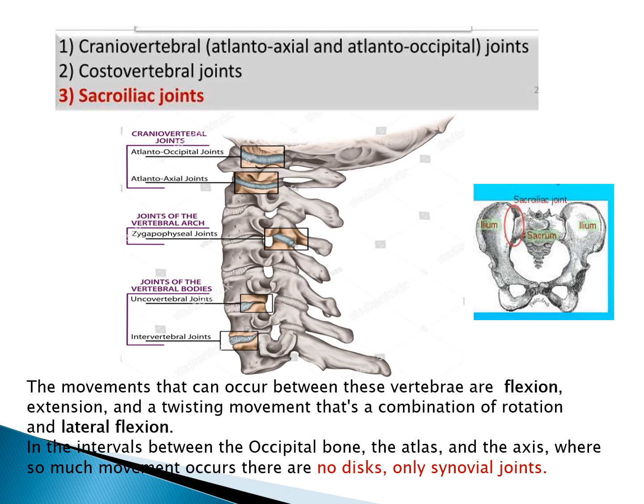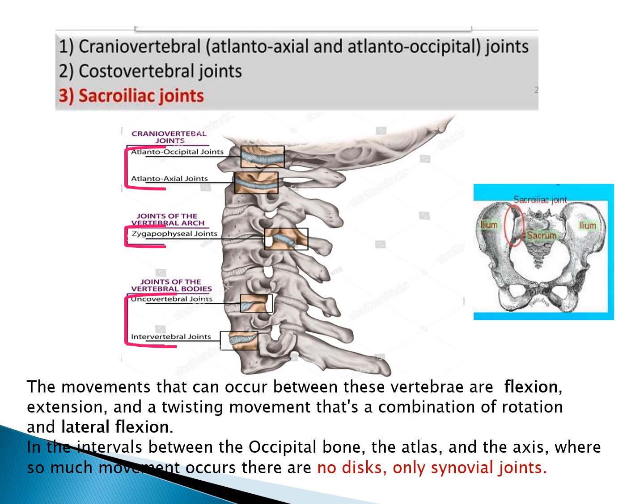So we have the craniovertebral joints, which are the atlanto-occipital joints and atlanto-axial joints. Costovertebral joints are related to all the rest of the vertebra. There are 2 costovertebral joints which are related to the thoracic vertebra, costovertebral and costotransverse joints, and joints between the bodies. The movements that can occur between the vertebrae are flexion, extension, lateral flexion and rotation.